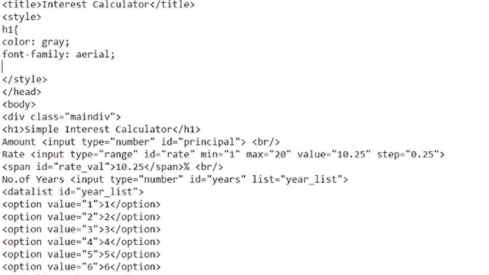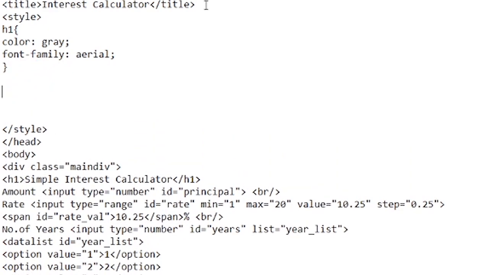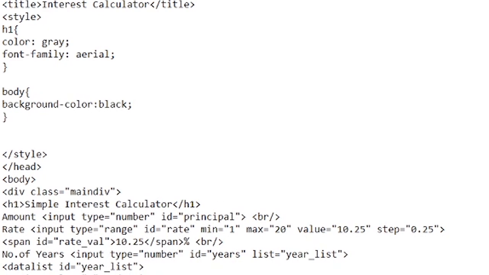So we have that, and then I can close it. Then, let me do something else. The body of the document, I want to give it background color black. So let's save it and let's see our calculator.